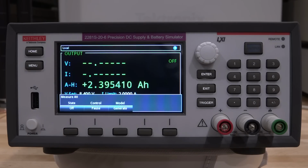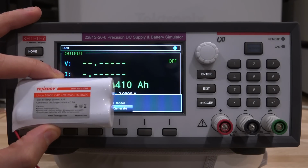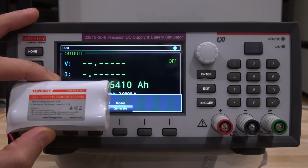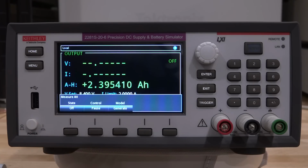So after discharging that single 18650 battery, I thought it would be interesting to charge a different battery, something that has 2 18650s built into it and some battery protection on top of it, so we can see what happens. I charged it at 2 amps, which is a rated value. You can actually charge it even faster if you wanted to. But in this case, you can see that the instrument has returned the total capacity at almost 2.4 amp hour, which is a little bit better than what it's supposed to be. And remember, this is the charging behavior of the battery, not the discharge.